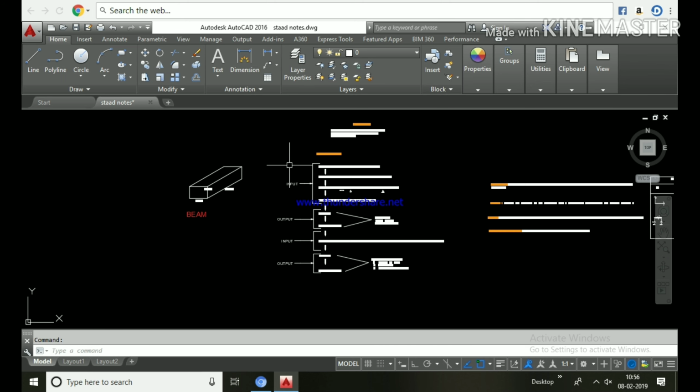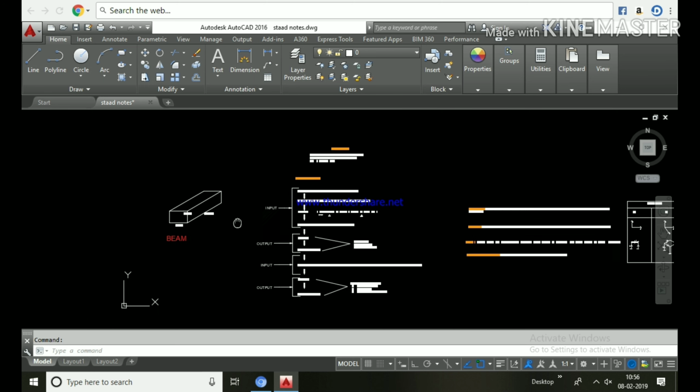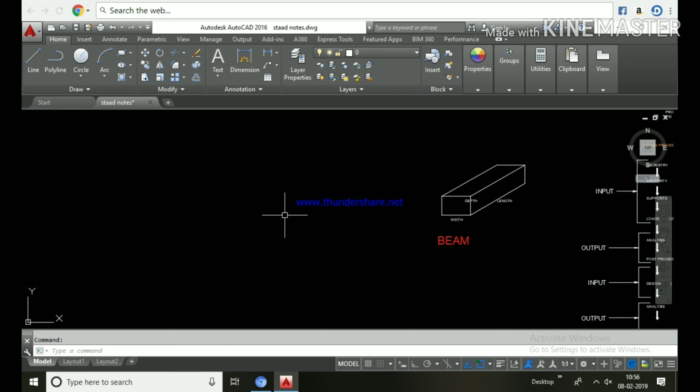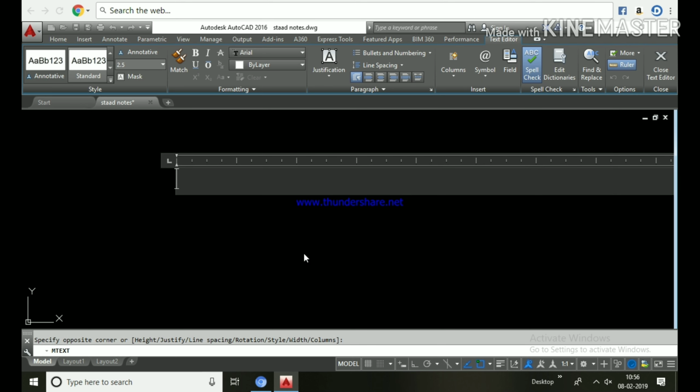First we will give the length, that is called geometry. After drawing all the lengths of beams and columns, we will go to the second step called property, that is width and depth. Then by completing the first and second steps, geometry and property, all 3 dimensions will be given.